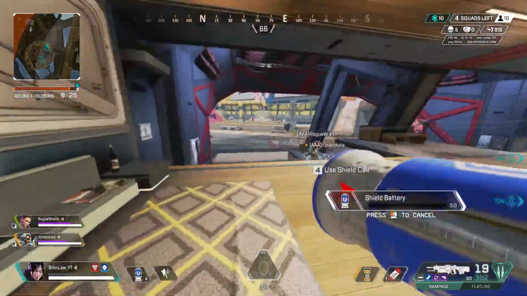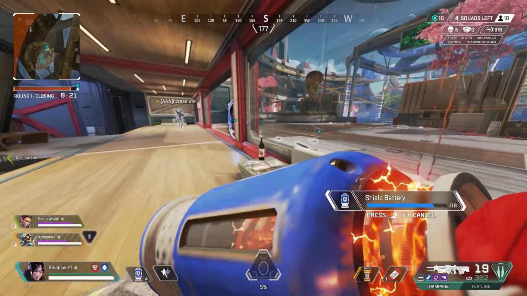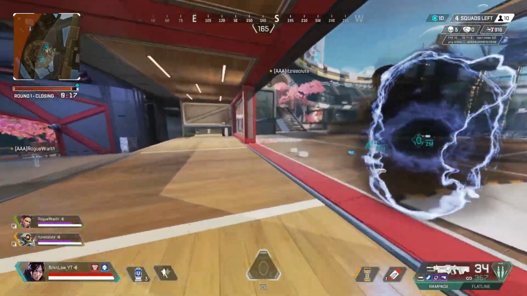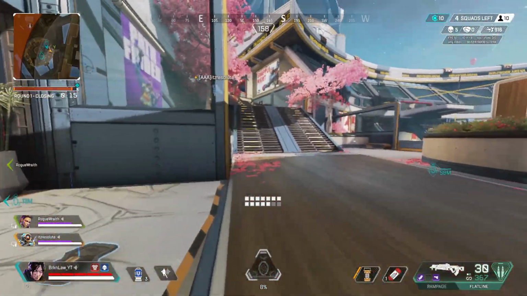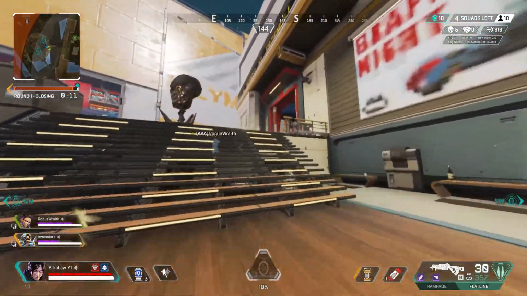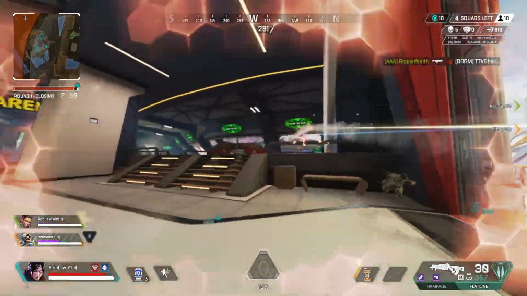Yeah, I missed those. Need to recharge my shields. I cracked the Wraith, I think. Maybe a Bangalore. Reloading. They hurt. Grappling. Throwing jump drive. Ooh, right next to me. I can do this. Fire. Knocked. There's the Octane, to the right.